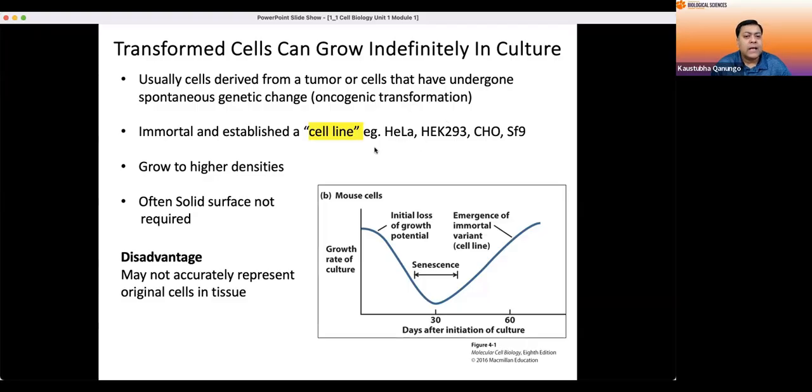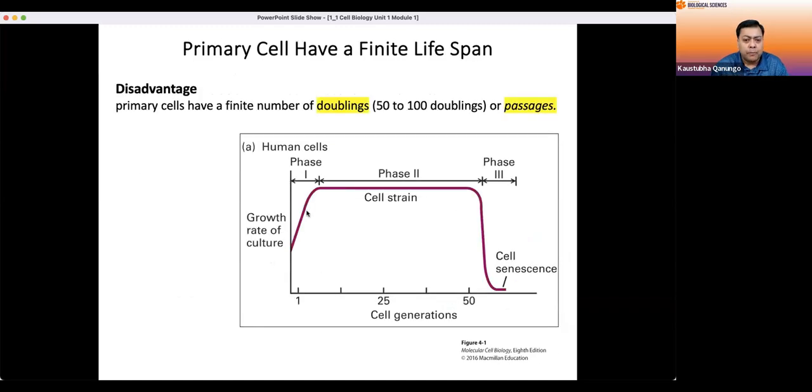Now, what happens when you take these cell lines, interestingly, the mouse cells, on the other hand, although they are mammals, they are not primates. And you can see that in between the mammals and mammals, also primate and non-primate, how things actually vary. If you take some cells, which are human cells, and you start a primary culture like this, you are going to see that after some time, they are going to die.